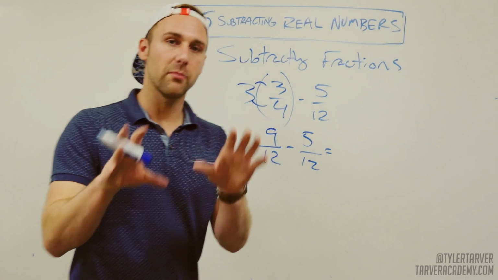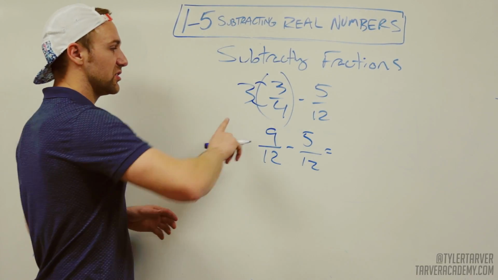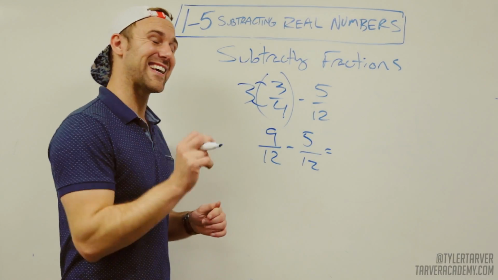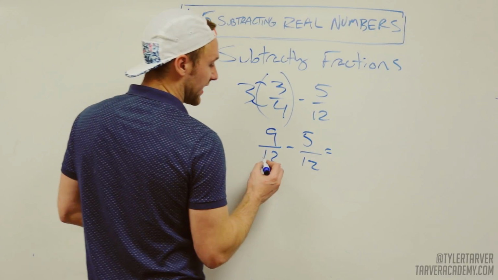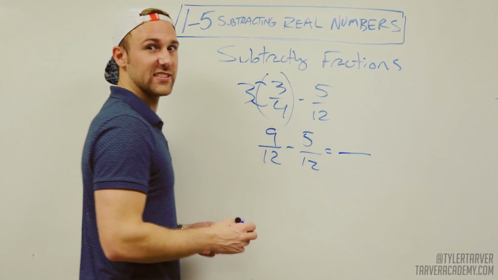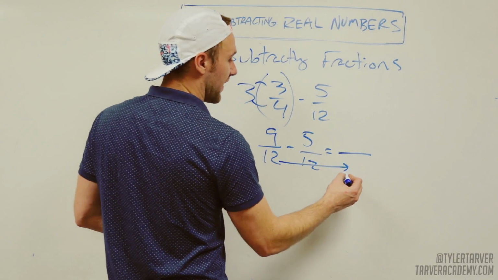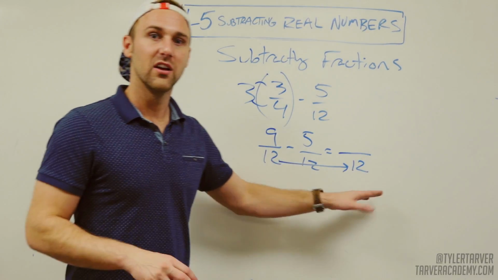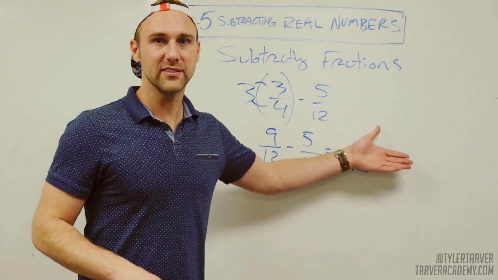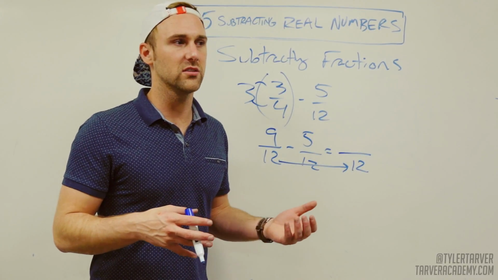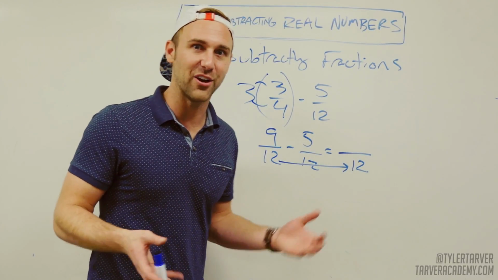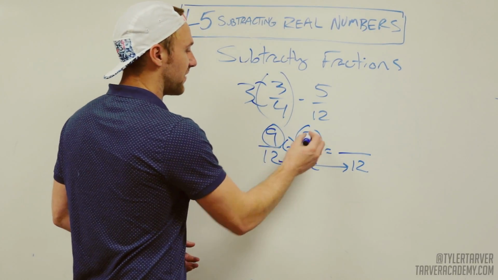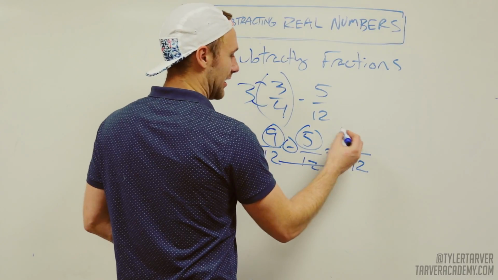The simplest way to remember how to subtract fractions: adding is easy. Just add across and keep the same denominator. Well, subtracting is the exact same way. The 12s are going to stay the same. 12 going to 12. It's like Steph Curry, Steph going to Steph. We don't subtract it, because if you subtracted the two 12s, you'd have 0, and you can't divide by 0. If you get a weird answer, it's because you messed up. Don't subtract the bottom. We want to just subtract the top. 9 minus 5 is 4.